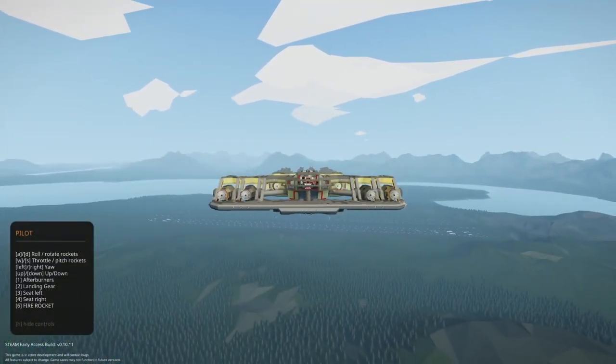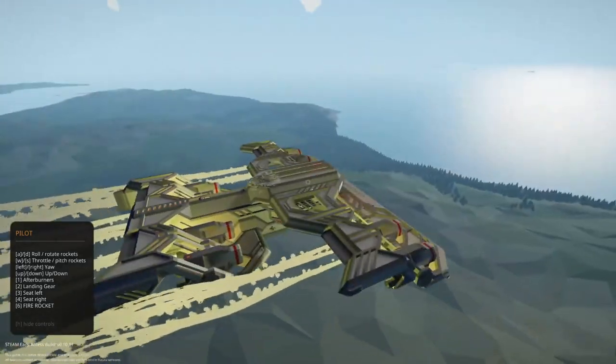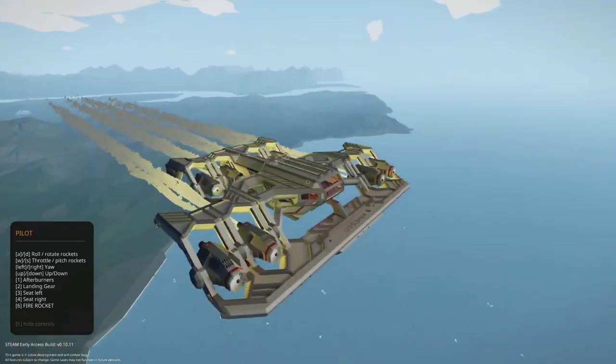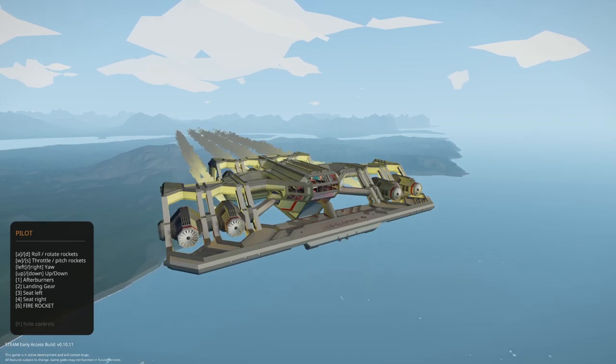So she takes a while to get going, but once she's going, it is a huge flying VTOL. All right, so we got it going. Another log's creation, or actually an older one. But we're going to go ahead and get to the next one.